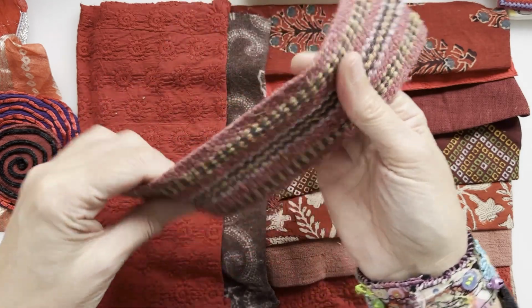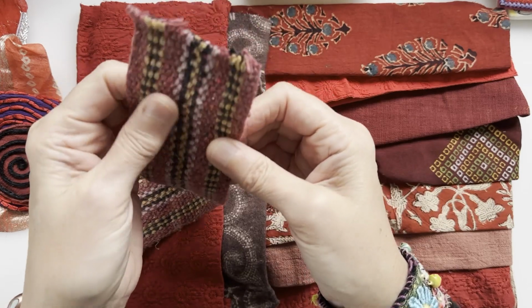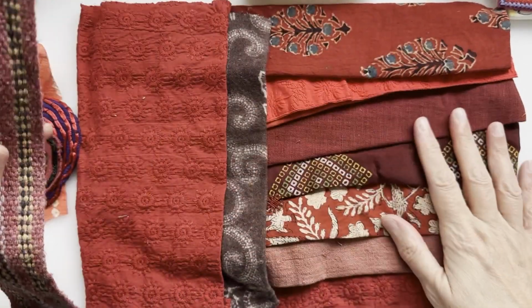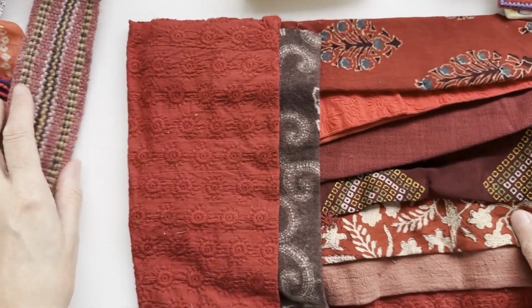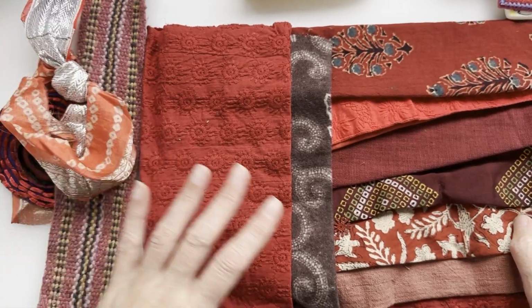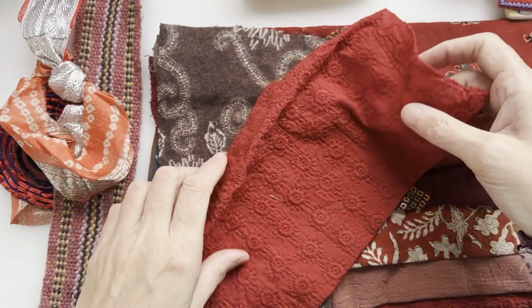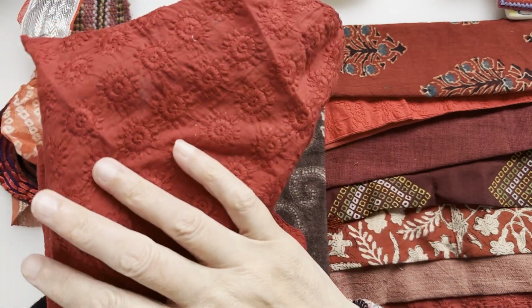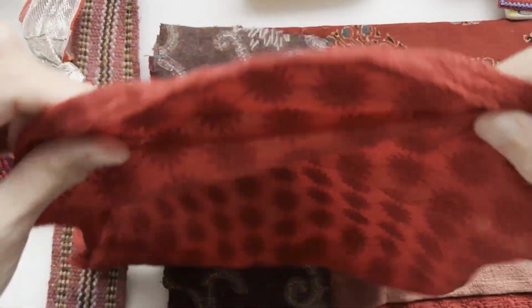Ooh, this is interesting. This is like a webbing. This has come off of some kind of a bag. It's a woven webbing, which is rather like weaved webbing. Can't speak, can I? That's lush. I'm seeing all of this as a complete bag in my head. I've got so many ideas about things I could make with this. This is beautiful. Look at that. It's got like an embroidered pattern on it, if you can see in the light there. It's got a nice piece of that.